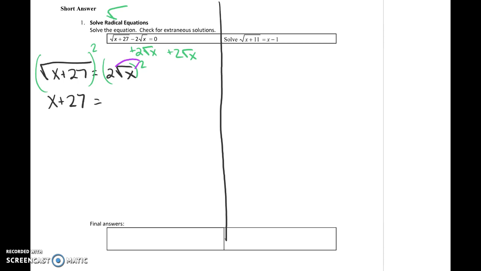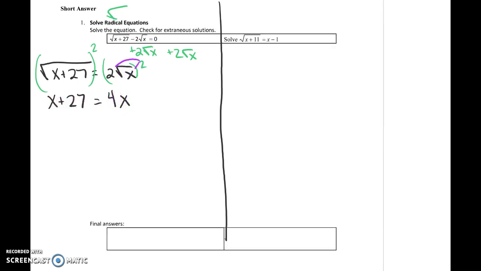Yeah, so we have to be careful because here on the left, everything's under the square root, so you're just left with what's under it. But here, not everything's under the square root, so that makes a difference. So this becomes 2 squared, which we know is 4. Again, that's not 2 times, well, in this case it is, but it's 2 to the power of 2. Like if that was a 3, it would not be 6, it would be 9. And then that just cancels itself out. So you're left with x plus 27 equals 4x.